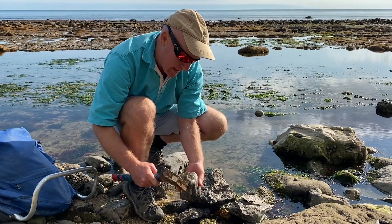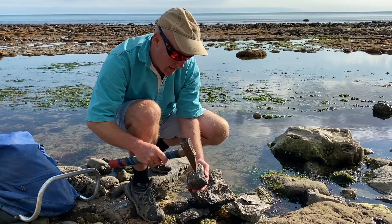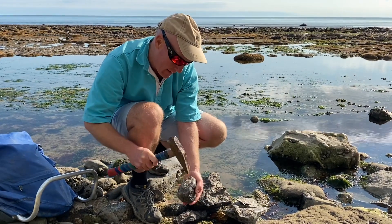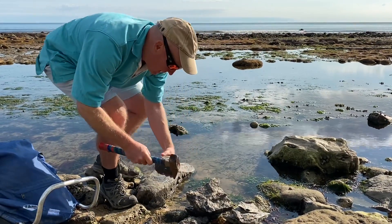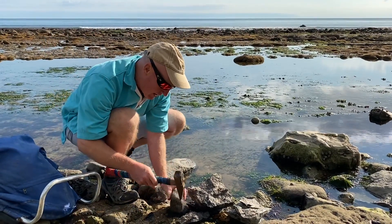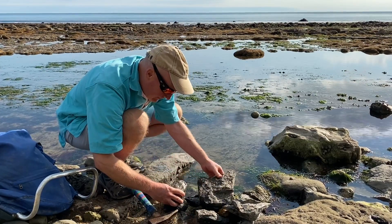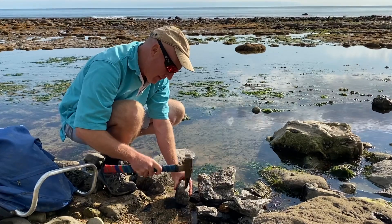I've got my hickory-handled hammer — it's quite a hard rock to break through, but I'll have a go. Sturdy gloves I recommend as well when breaking this white rock. A bit of the outside material just fell off — give it a crack with the hammer to split the fossil out along the line of weakness, which should be the fossil inside that rock. Let's give it a really good crack with the cleave end of the hammer.